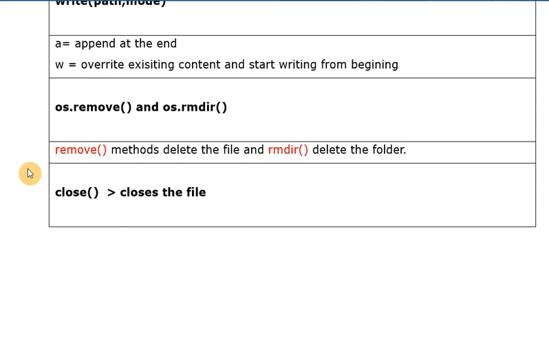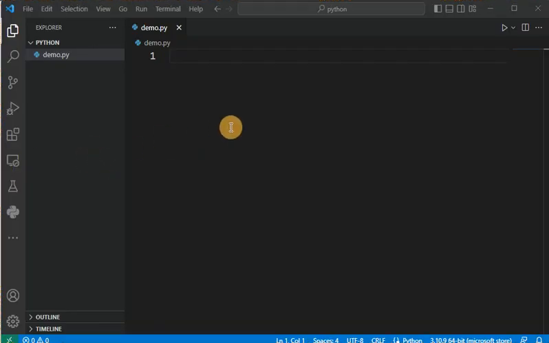Let me show you all these functions working with one example in VS Code. So let me start VS Code. You can see my screen here. I have started VS Code and I'm going to create one notepad file here. In that file I'm going to write some content and try to read it with the help of Python. I'm going to show the example with a notepad file only, however you can use other files as well, but for simplicity, for understanding the concept, I'm going to use the notepad file here.